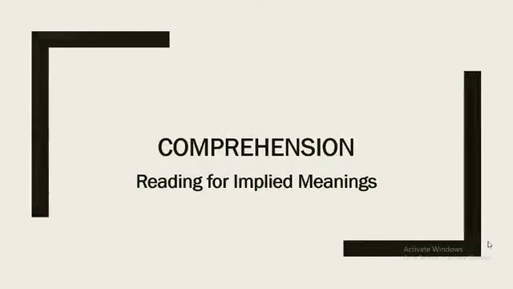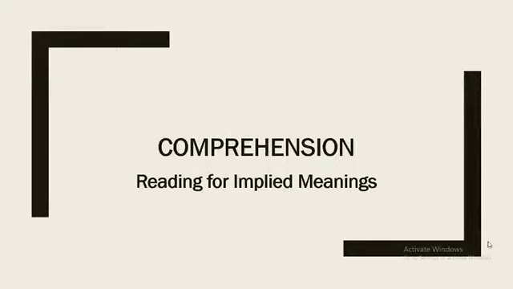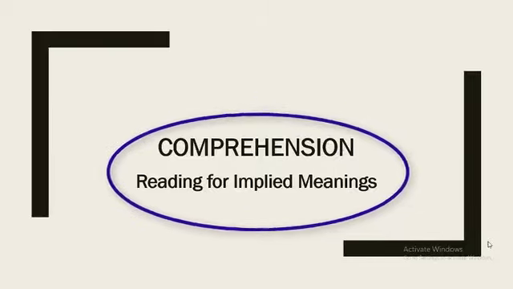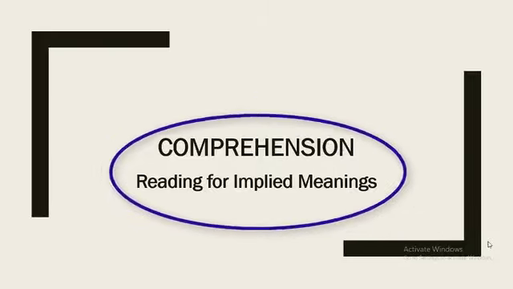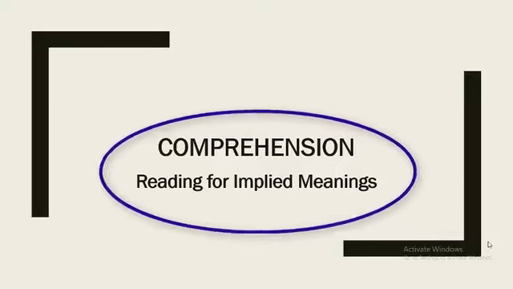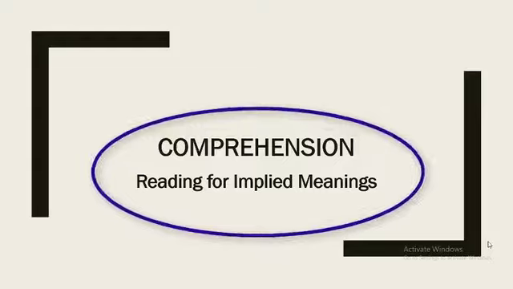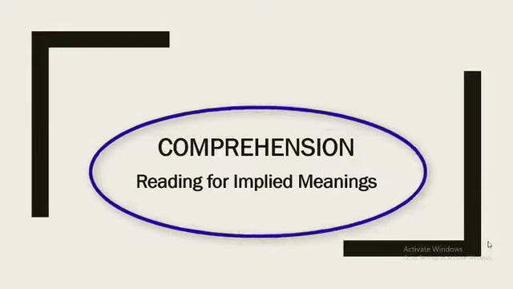Hello and welcome to another session in English language. And today our focus will be first on comprehension. We're going to be reading for implied meanings. Then we'll also look at diphthongs. Then we'll also take something on register, on power production. And lastly, we'll look at writing an informal letter.